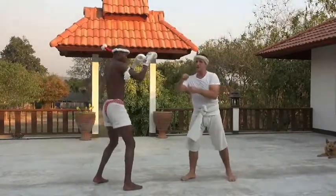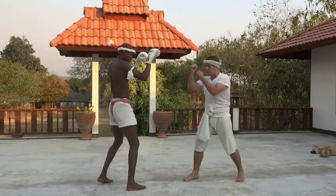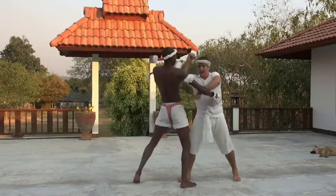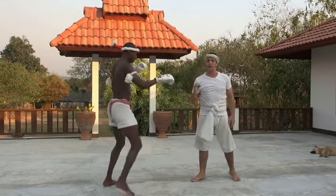One, two, and three. In the Muay tradition, rather than blocking with the elbow and compressing, they use the forearm to strike into his arm and at the same time strike, which is a good variation.